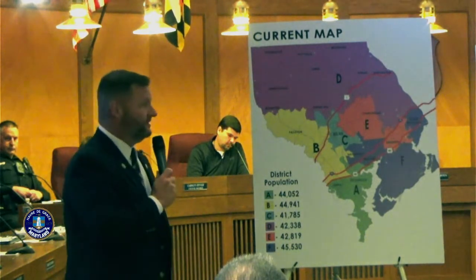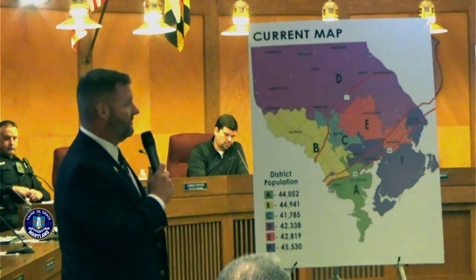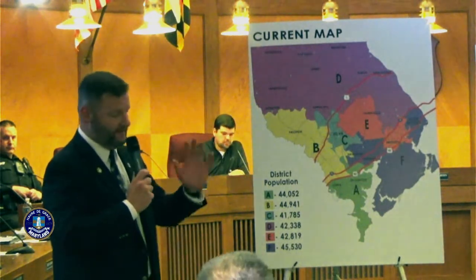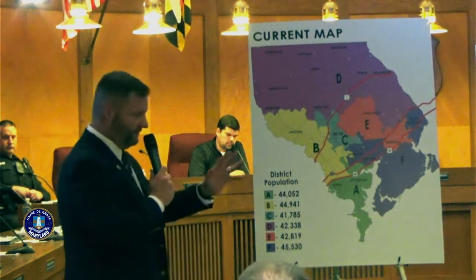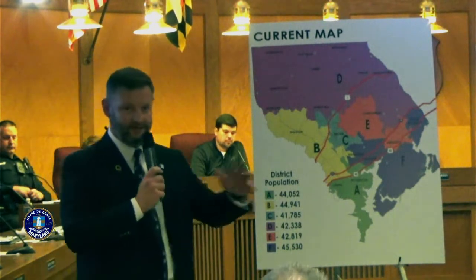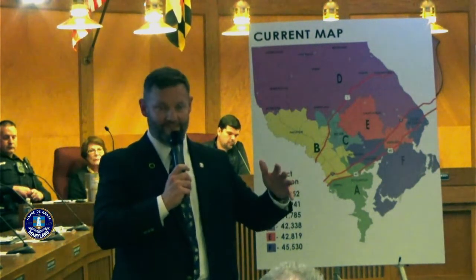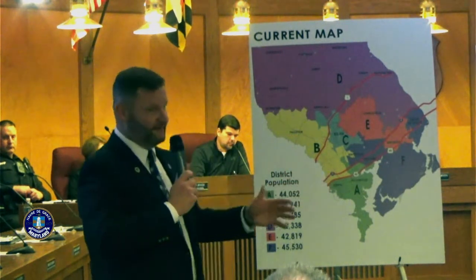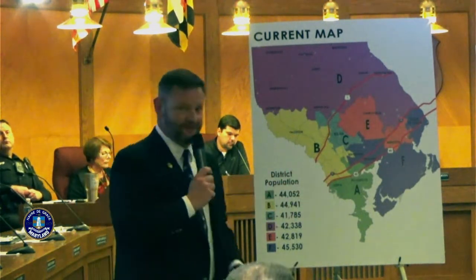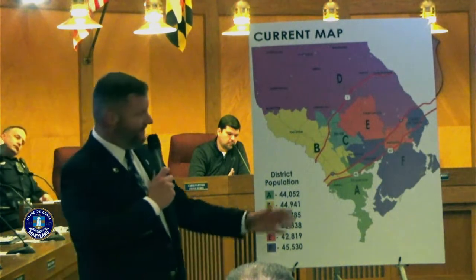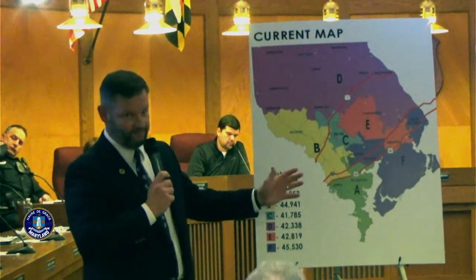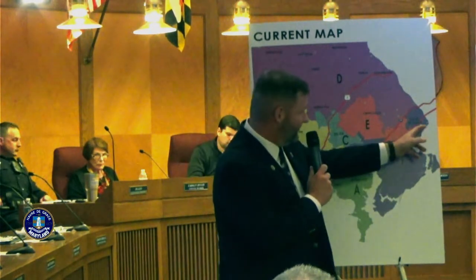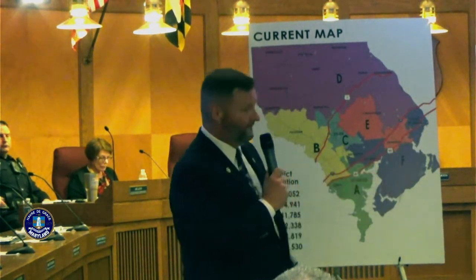There's a term used in the apportionment of legislative districts. It's called gerrymandering. It's named after Governor Elbridge Gerry, who 200 years ago signed a ridiculous law that made it so politicians got to choose their voters rather than voters choosing their politicians. So whenever you see a map that doesn't make sense, we call it gerrymandered. The current map we have here is very gerrymandered. As you can see, Havre de Grace is completely cut off from the rest of the purple.